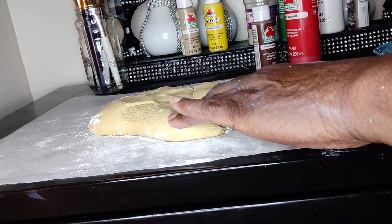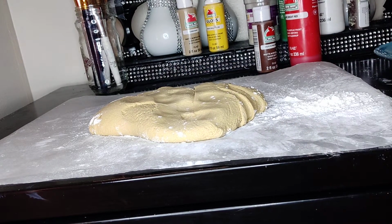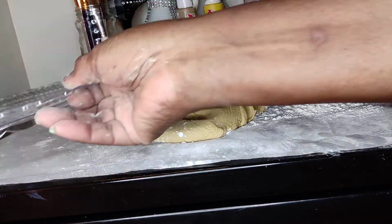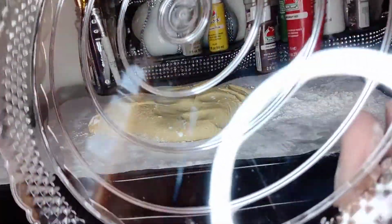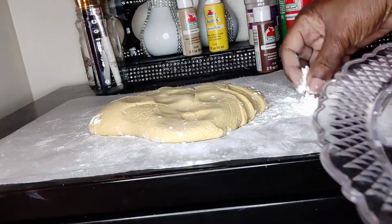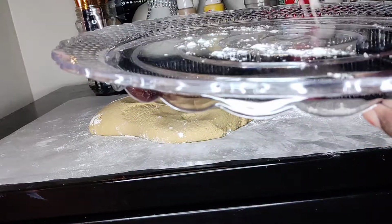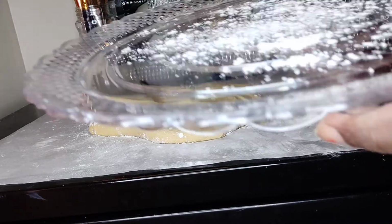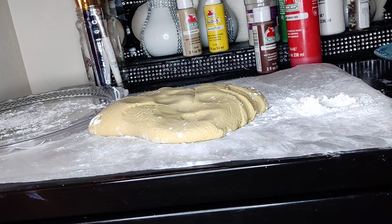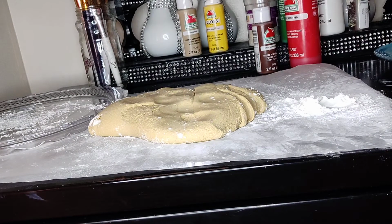Now I got my hot dog bun dough right here. And here, I'm going to place it on this plate right here. And I know you recognize this. This comes from the Dollar Tree. And because we're making faux food, I'm going to put just a little cornstarch on here to stop it from sticking. And this is my cornstarch. You can get any kind of cornstarch that you like, but this is what I am using.